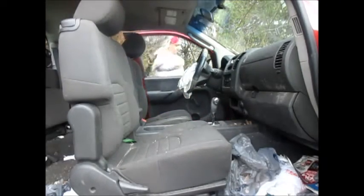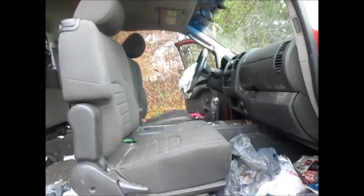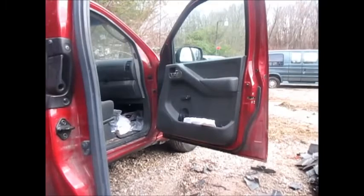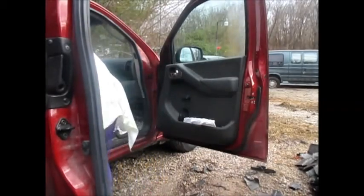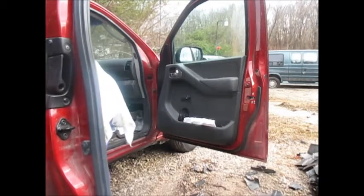Okay. All right, you see my truck right there, right? Okay, we're basically pulling all the stuff out of the truck. Or at least we're trying to anyway here.